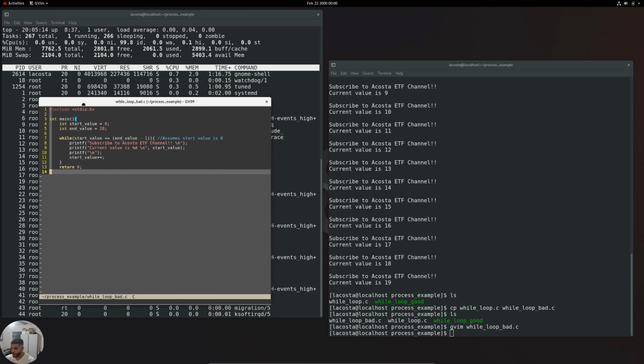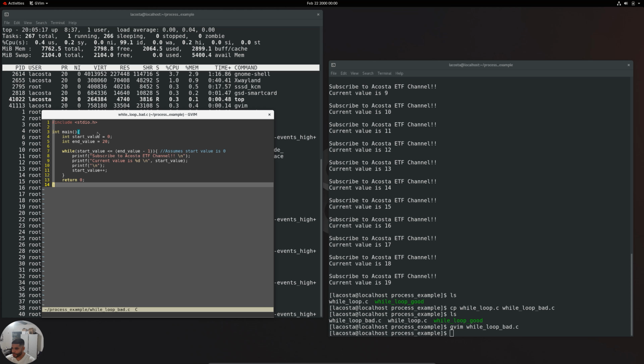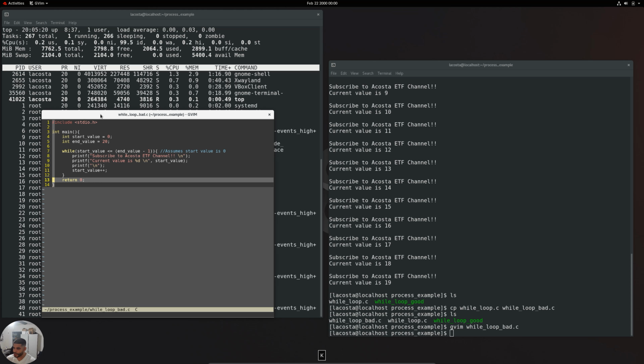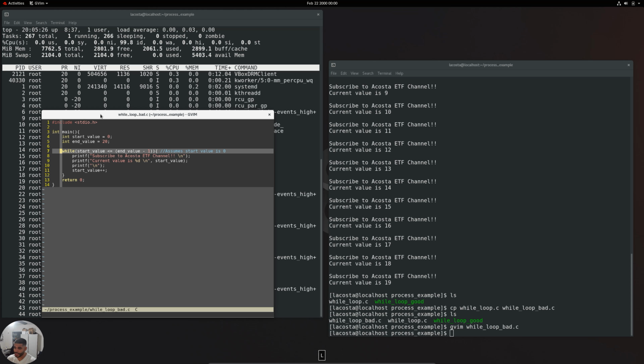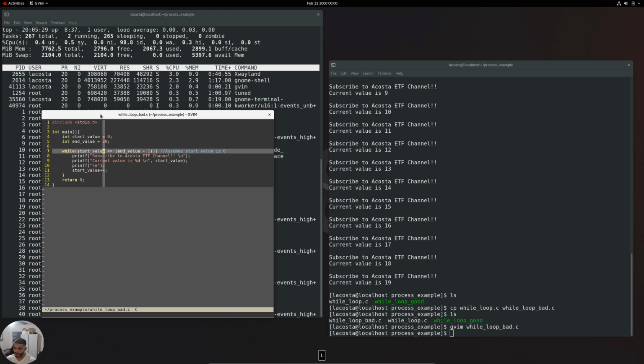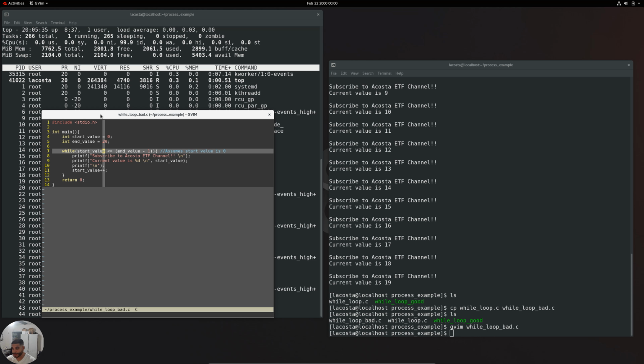If we look at this program now, and we say to ourselves, okay, cool, this program is going into a loop, and each time it goes into a loop, it basically compares the start value and sees if this start value is less than or equal to the end value minus 1.